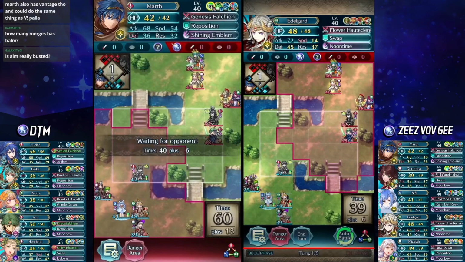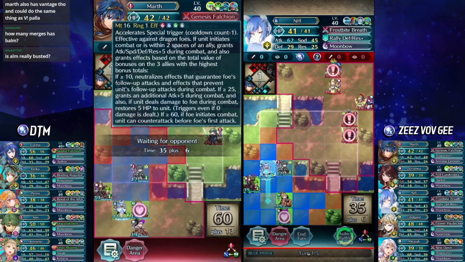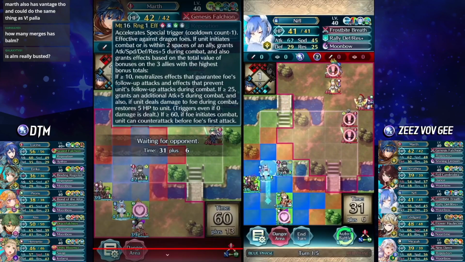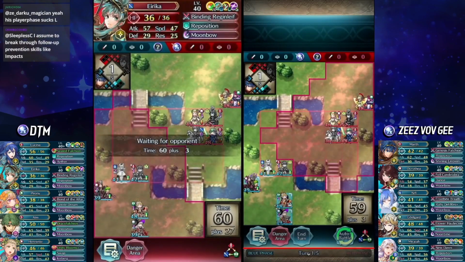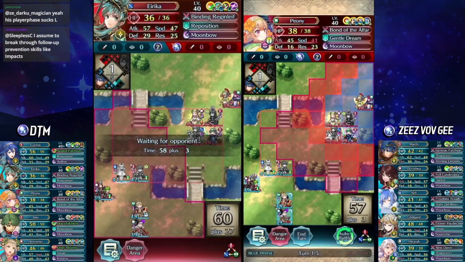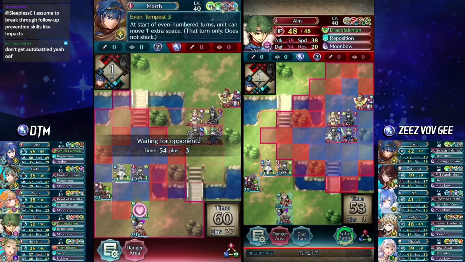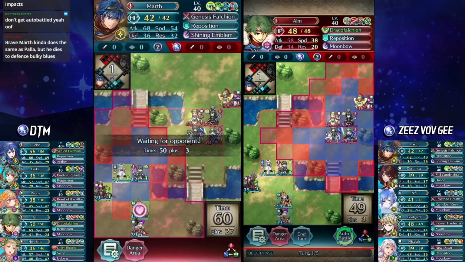So DTM had a strong team with Lucina, Erica, Peony, Alm, and Henriette. While I was prepared for the Brave Erica, I was not prepared for the Alm. So on turn 1, we started off trying to get our units into the area. We were both running Earth Rendering, so having our captains in the center was probably extremely important for both of us. What was the biggest threat on my opponent's team, in my opinion, was his Alm.